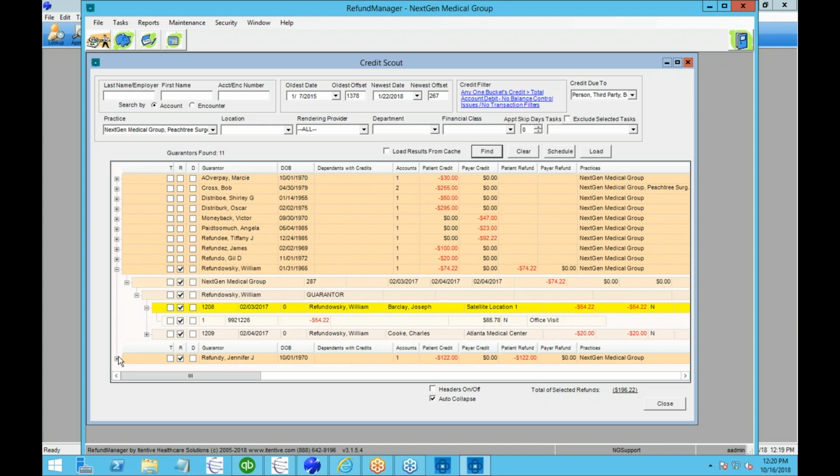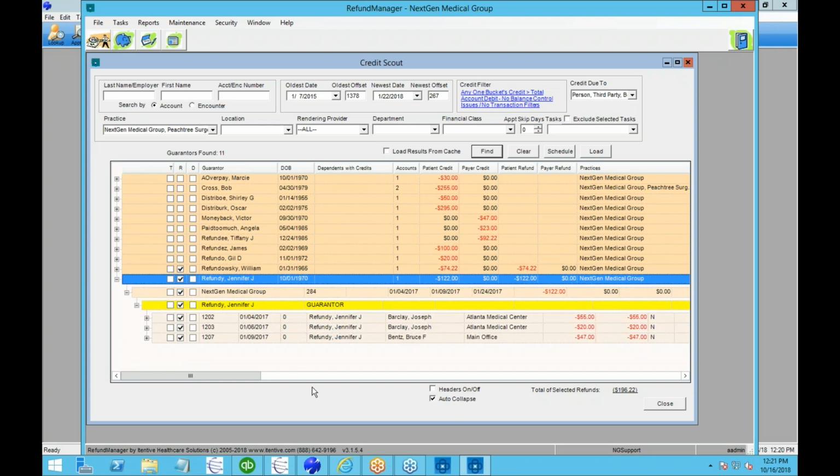You're making the decision on what to refund, because we just don't want to send out checks for anything with a credit in your database. And then once you decide what you want to do with it, in this case refund, we will pick that up and create all the transactions for you. All right, so here's a case down below where we have several encounters with credits that are going to be pushed through as refunds. And I'll show you how those get into the accounting system.